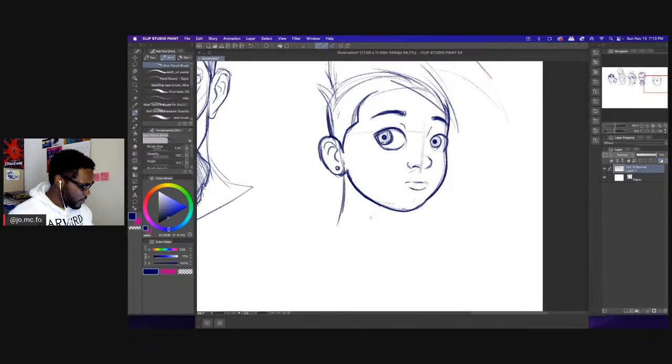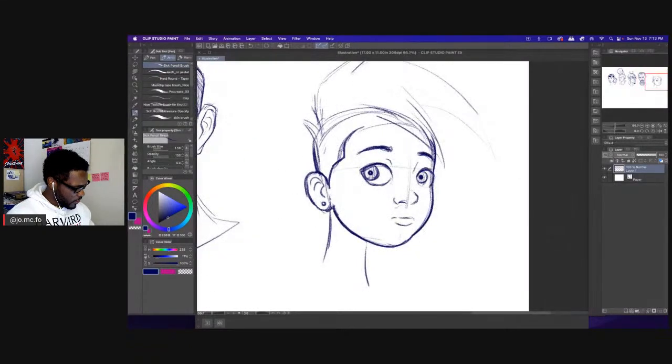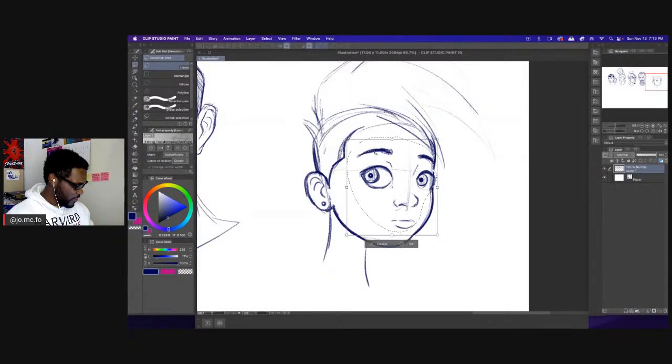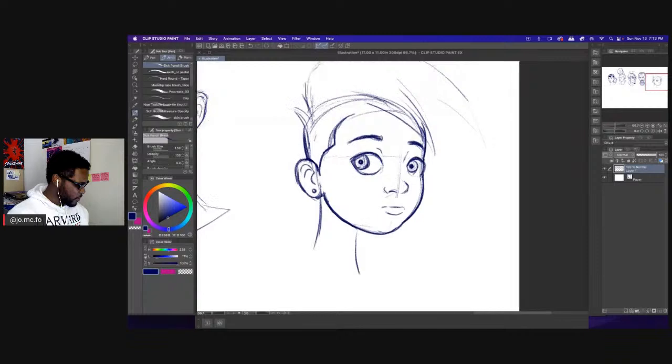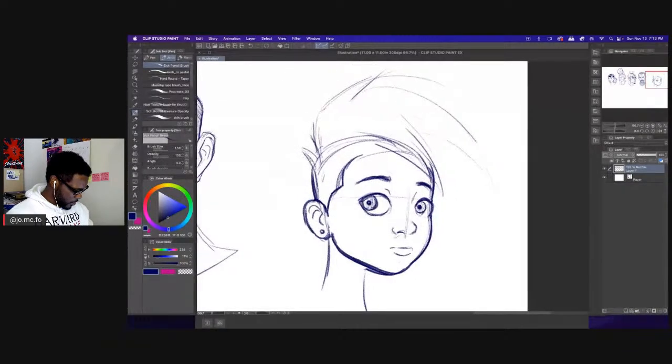But yeah. Okay, I'm not liking this face very much. She's not as cute as I want her to be. What can I do? I'm going to play around a little bit because like I said, this is not going the way I want. I think it might be your chin. This chin is way too round, I think. Okay.